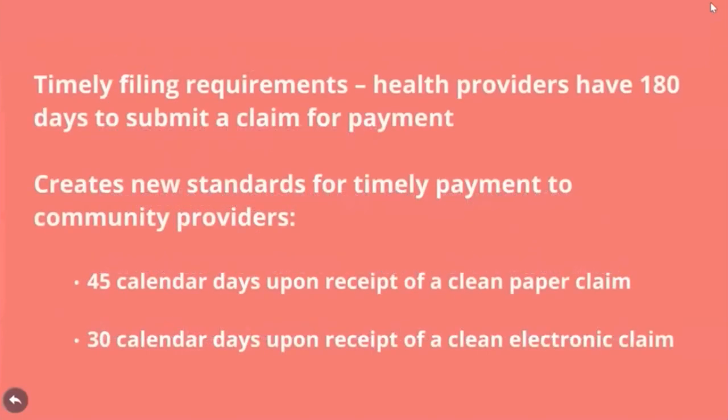As earlier mentioned, timely payment to community providers was a major problem under the old system for many reasons. As a result, many providers opted out of the CHOICE program, leaving many veterans either stuck with medical debts for bills unpaid by the VA or without access to health care. The VA Mission Act changes the timelines for claim submissions and payments so that payments are more timely and veterans don't face breaks in continuity of care.